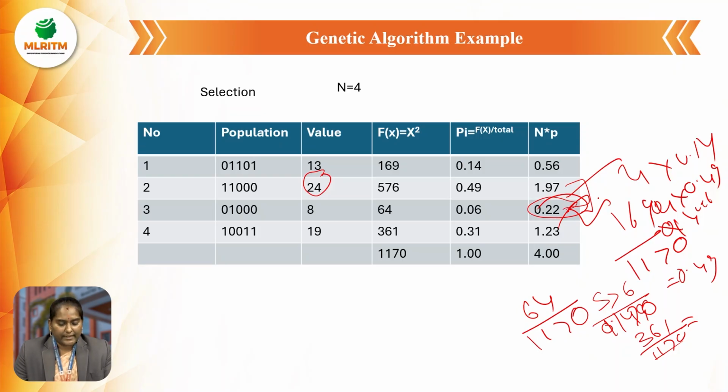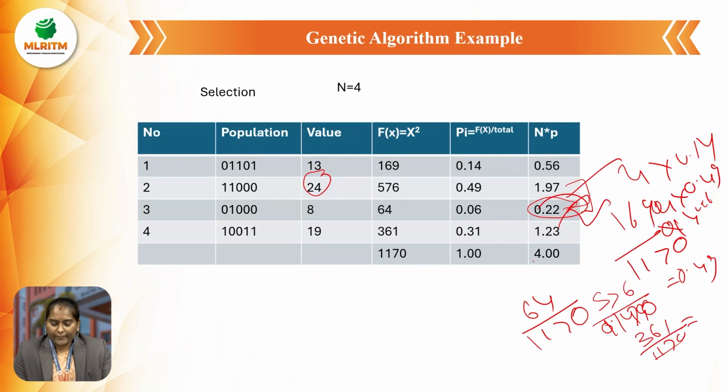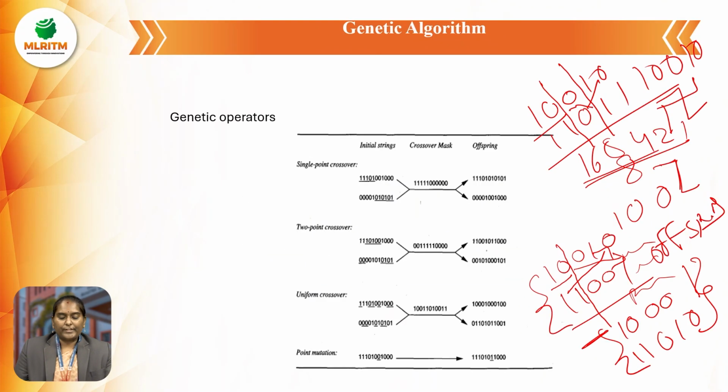So in the next slide, in crossover, we have to choose the difference, like the second one and third one are both the same values. So finally the total will be 1170. And next, crossover. In crossover there are single point crossover, 2 point crossover, n point crossover and uniform crossover. And finally the point mutation. In it, we have to perform the crossover by using the two parent values, and by using these two parent values, we have to get the offspring values.